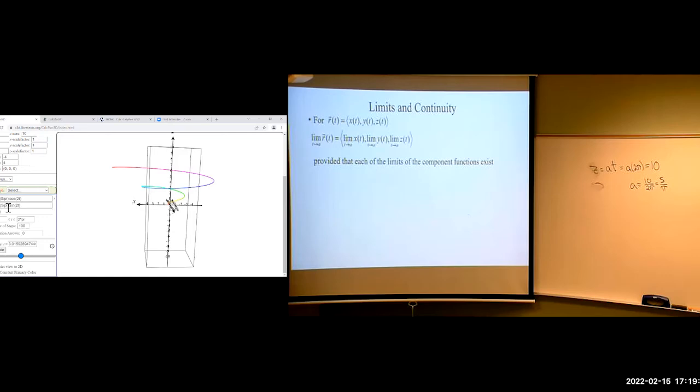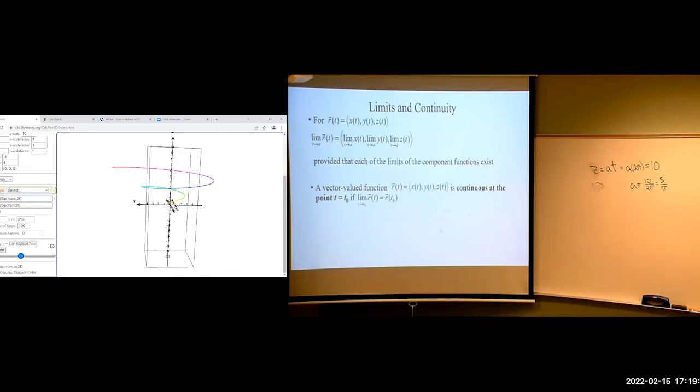If you get 0 over a number, you're done. If you get a number over 0, it's undefined. And then if you get 0 over 0, it's an indeterminate form. You have to use some more techniques like graphing, factoring, or L'Hopital's rule. Okay. And we might see L'Hopital's rule this semester. You're not allowed to forget that one yet.